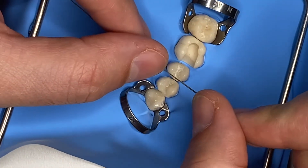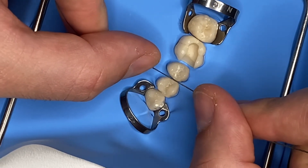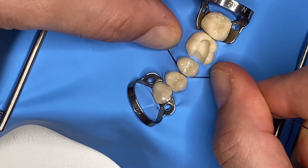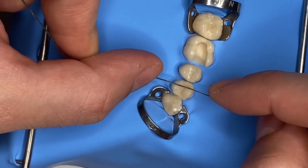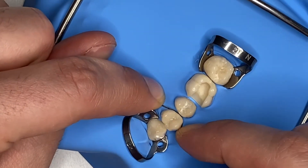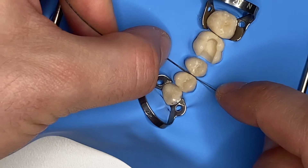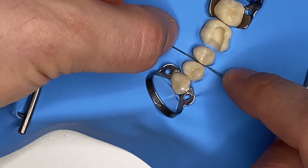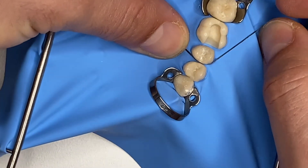If I'm going to first decide that I'm going to follow the mesial side of tooth 1.5, I'm just going to hold my floss in contact with tooth 1.5, then I'm going to follow the distal wall of tooth 1.4. I'm only going to follow the distal side of tooth 1.4. As you can see, I'm not going between the teeth and applying pressure — this will cut the rubber dam for sure, especially if it's still caught between teeth. What I want to do is make a nice letter C around the tooth that I'm following.